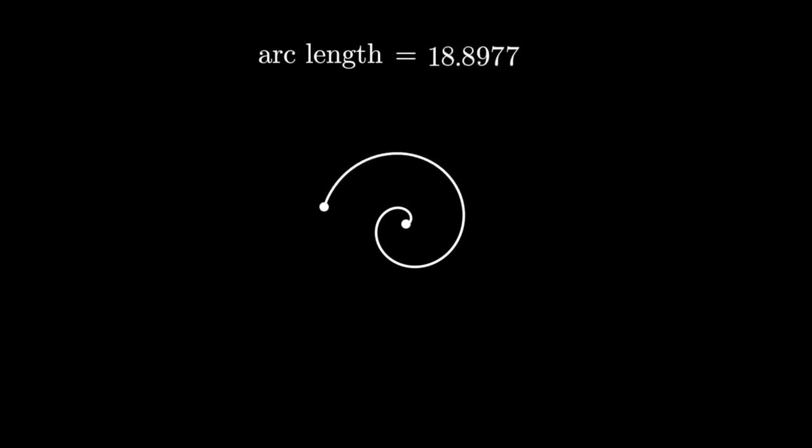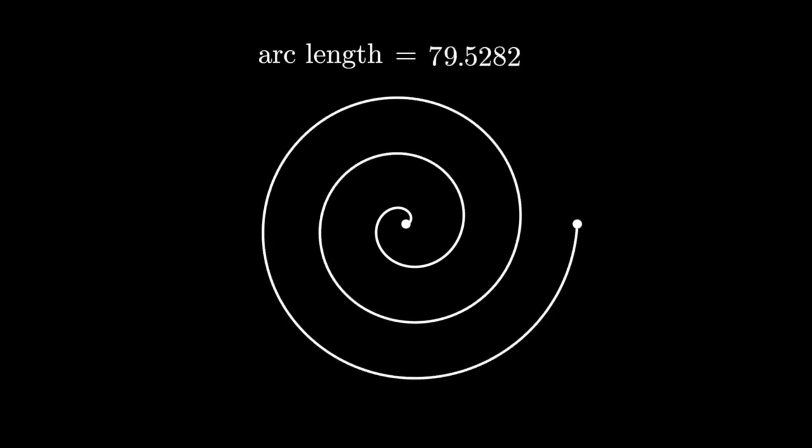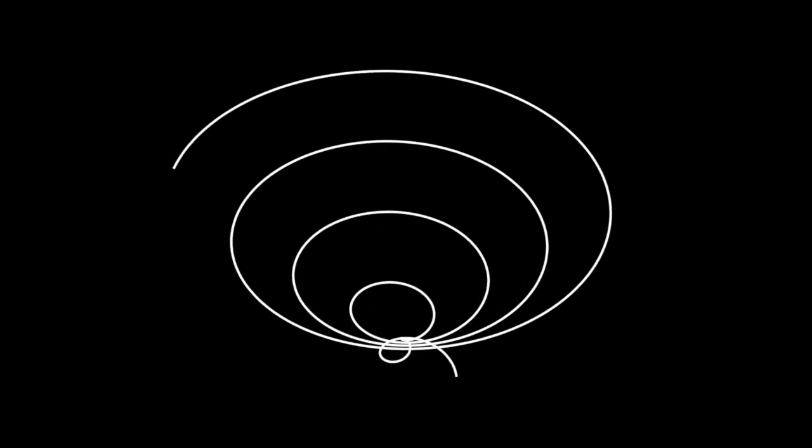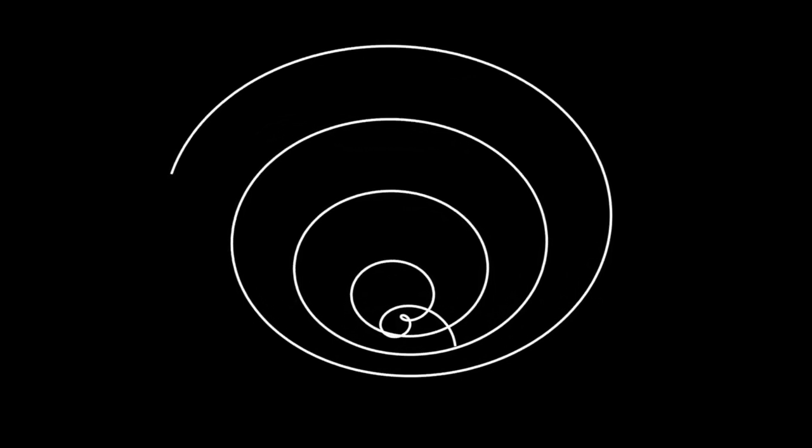Arc length is a useful calculus tool that we can use to solve problems that deal with finding the exact lengths of various trajectories or curves, or problems which heavily depend on the path. Put simply, it is the length of a smooth curve from point A to point B. In calculus with three variables, this will be dealing with so-called space curves, which are smooth lines that go whichever direction they please in a 3D space.